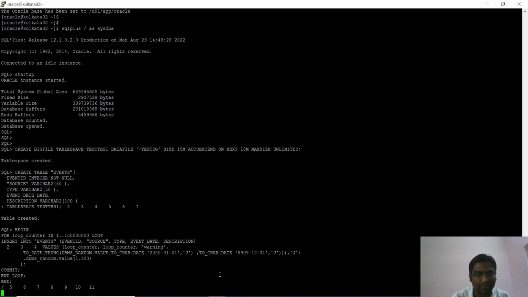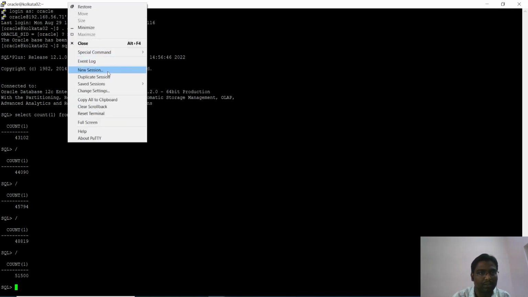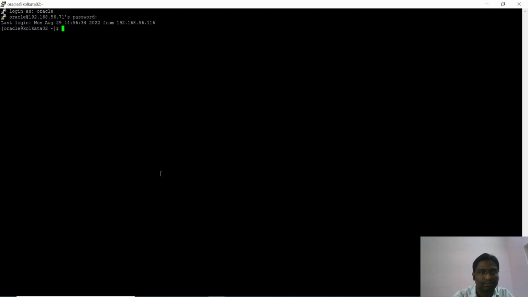So what we will do, we will open the ASM alert log also before removing the pen drive. Duplicate session, Oracle password, and dot space for invplus ASM1, cd Oracle base slash ASM.